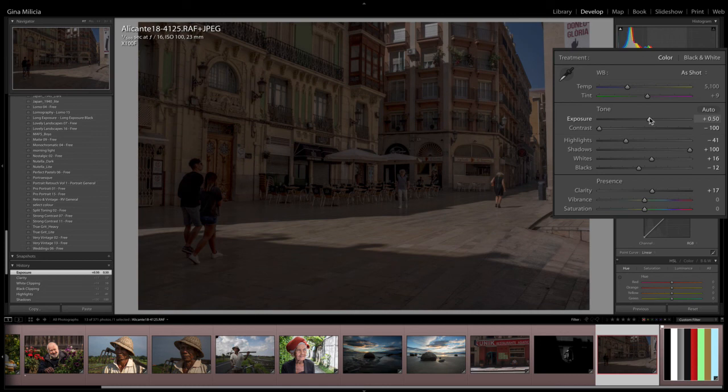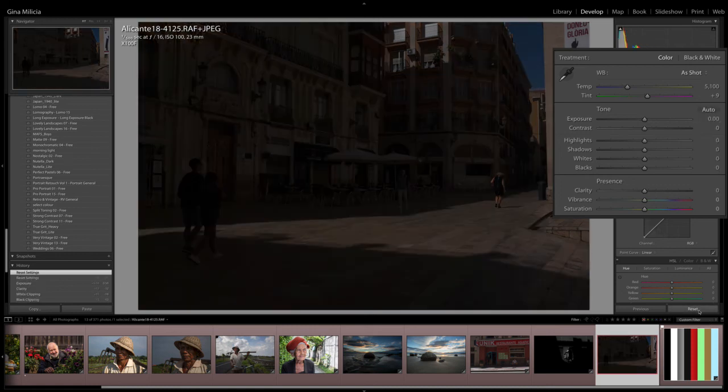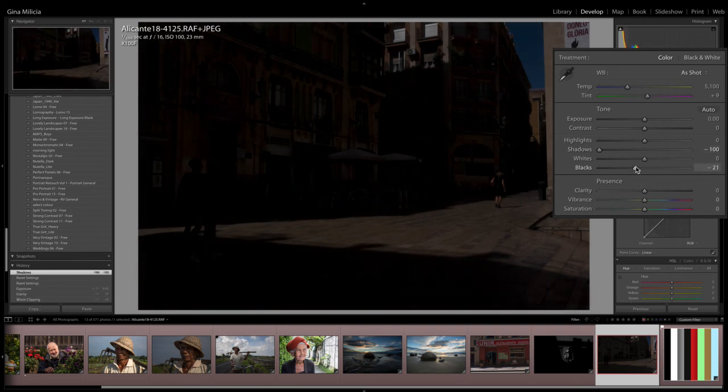I can now go the opposite way, so I'll reset that image. And let's just say I wanted to make this a really moody black and white shot. So what I can do is, instead of opening up the shadows, I can go the other way and crunch the shadows, and I can add more black.